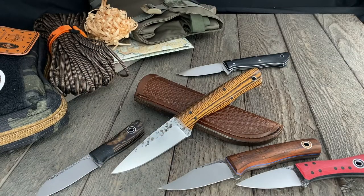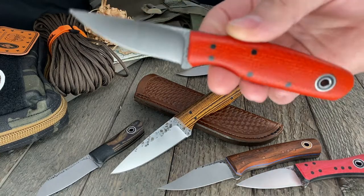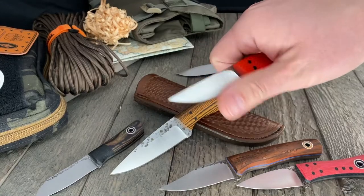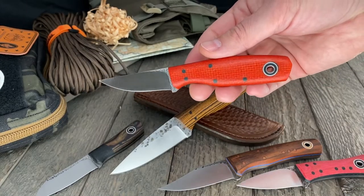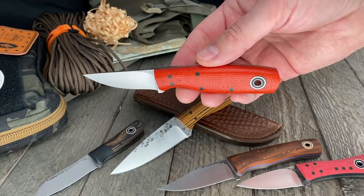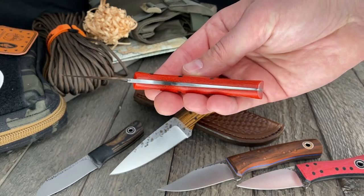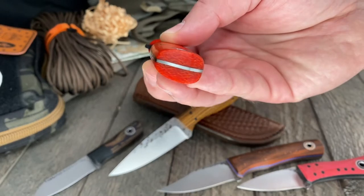And a couple more on the small side. Let's go with a brand new fresh model that was released just this past week. It has met with some pretty good reviews so far from anybody who has picked it up in person, and that is the paring knife. So this paring has the tangerine burlap for the handle. An eighth inch A2, taper tang, super nice commando.